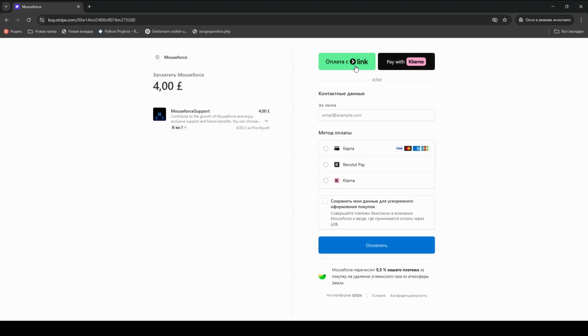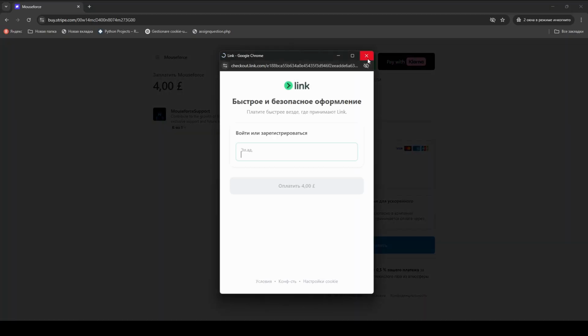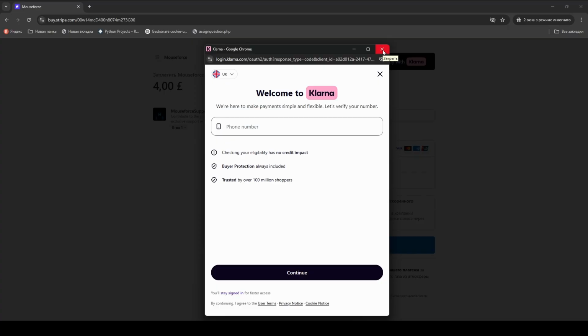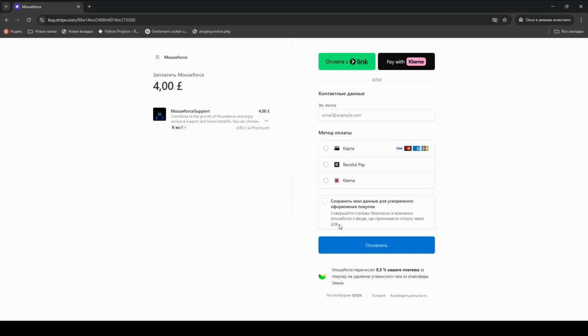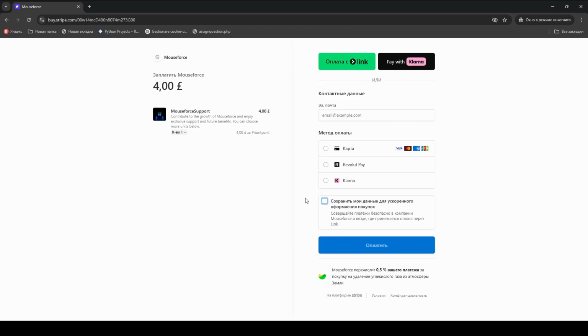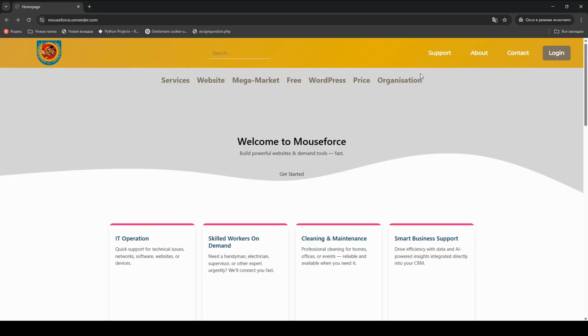We can see that donations are available. They can be made using Karma, a direct link, and a short description text. You use your phone, press continue, and you can donate £4. Here we have a short text about the contributions, and you can choose more units below. It's very comfortable if anyone wants to donate any money.